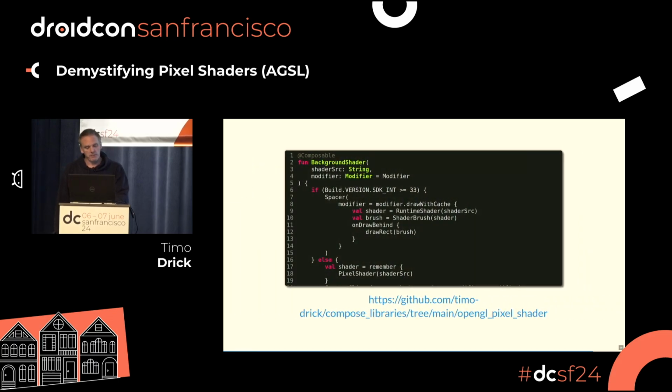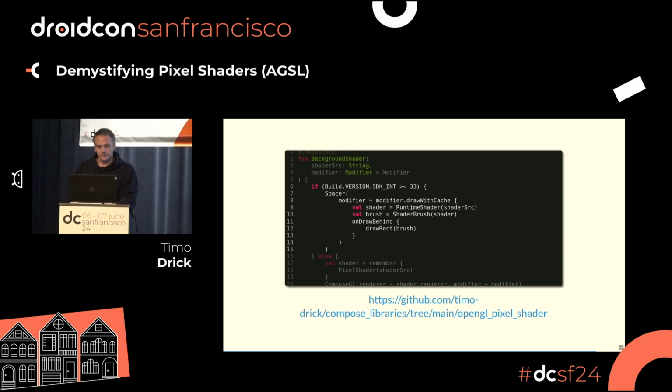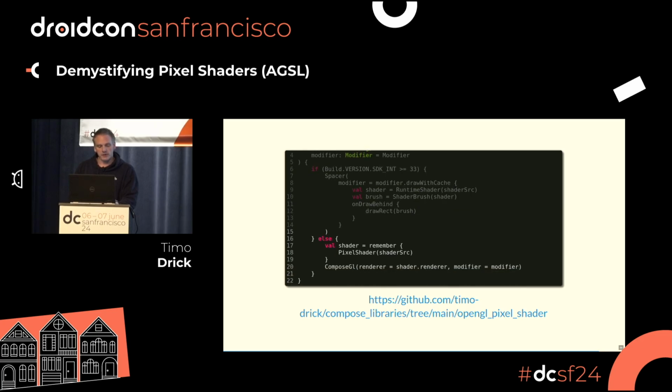I played around a little bit with code, and it's experimental and in development. I programmed a backport, more or less, so I'm using OpenGL and drawing a fragment shader. And here you can give this pixel shader the same source as AGSL, and then you can draw something.